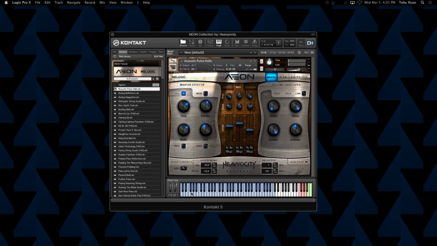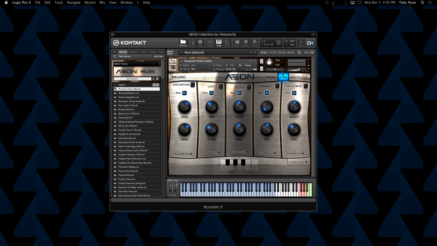Now if you look along the bottom here, what makes melodic different versus the rhythmic portions is all of these are mapped as individual notes. And these red keys right here represent the T effects. The T effects are extra effects like distortion, lo-fi, filters, and more. And if you press one of these red keys down here on your keyboard, you can pan it, even add lo-fi.